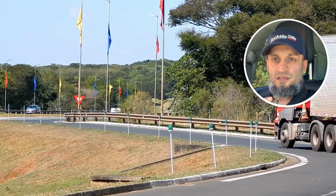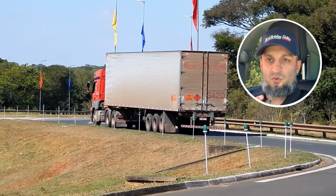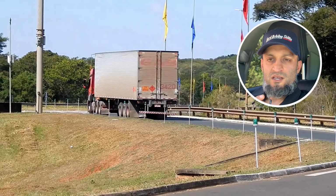Oh, and also another thing, if you're driving sometimes and it is raining or there's a lot of puddles on the road, and then if there's a truck in the oncoming lane, whenever they pass you, if they hit a puddle, they'll shoot water onto you. So just watch out for that, because if you are planning to overtake, or if your following distance isn't too great for the car in front of you, let the truck pass. The water will shoot onto your windscreen. Just make sure you wipe it off, and then you can carry on.